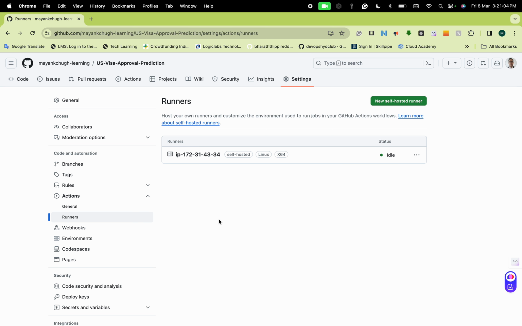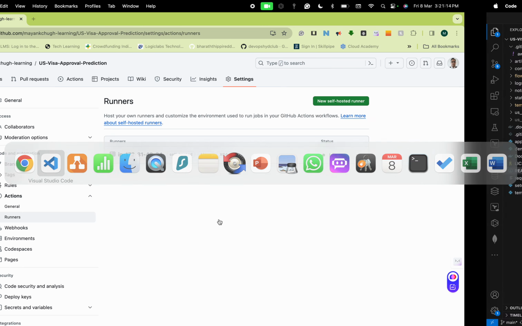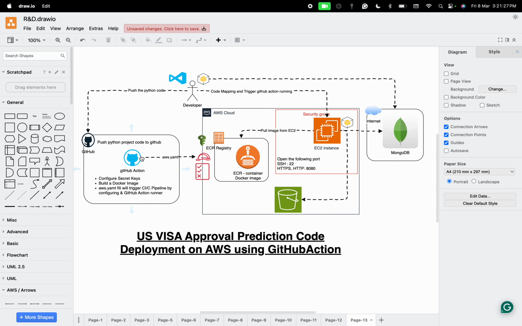It's showing idle. So we are going very near to that. Now I have to start deployment. Now my connection between GitHub and the EC2 environment is done.